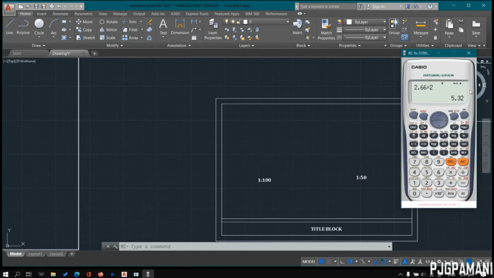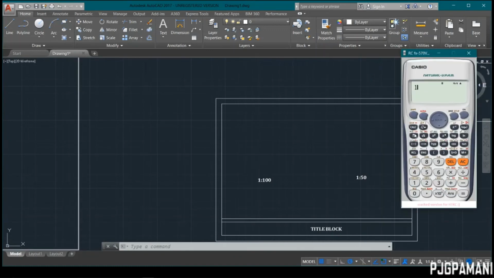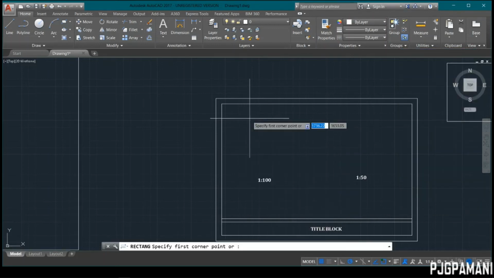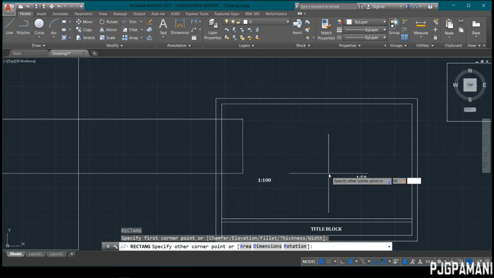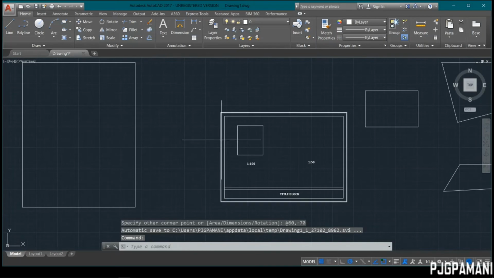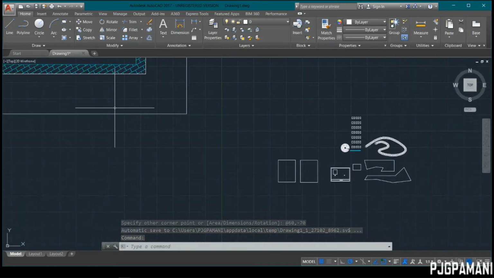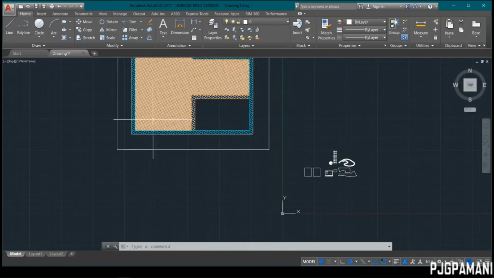From your reference rectangle of 6,000 and 7,000, at 1:100 scale, 6,000 is equal to 60. Then 1:100 of 7,000 is 70, so 60 by 70. This time, 60 by 70 gagawin nating rectangle. 60 by 70. So, parehas na yan. This is 6,000 by 7,000. This is 60 by 70.